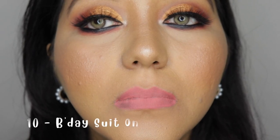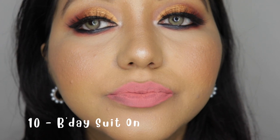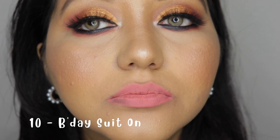And the last con is one particular shade. From the bottom of my heart, I had such a difficult time with that shade. You will see it in the lip swatch. I tried applying that shade with the foundation underneath, without the foundation underneath, it still was so streaky, it was patchy when I pressed my lips together, and it did not dry completely. It was sticky, patchy, it was just a total mess.